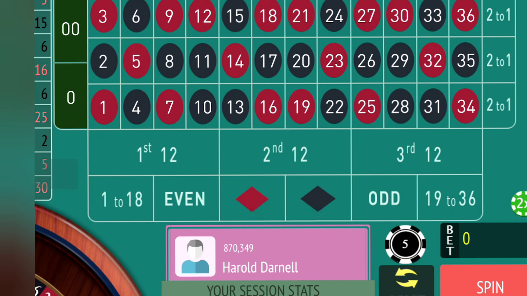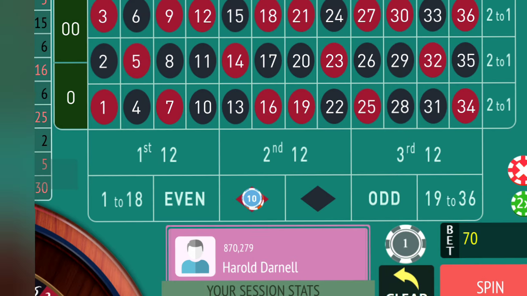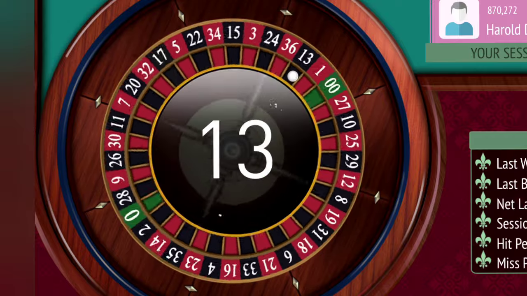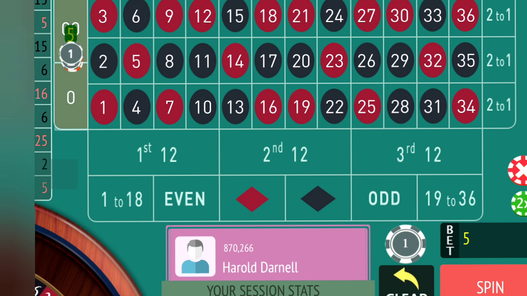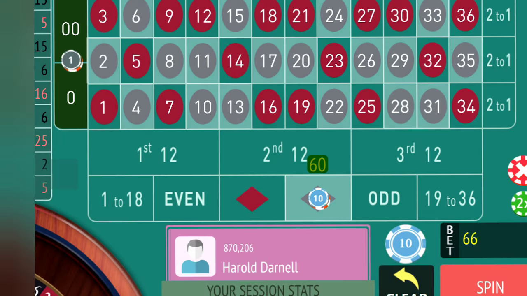We got to go to $70 on red. And we're going against the black 6 with the red bet. So now we're going to go to $60, down 2 units, with a black bet against the 16. Let's put the 6 there. And we'll go to $60 on black against the red 16.